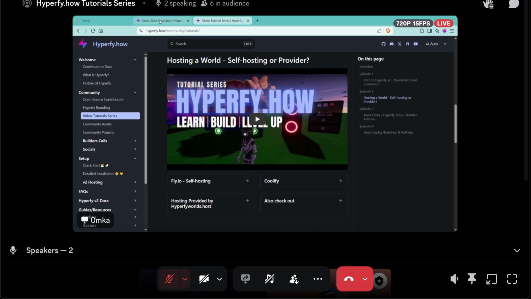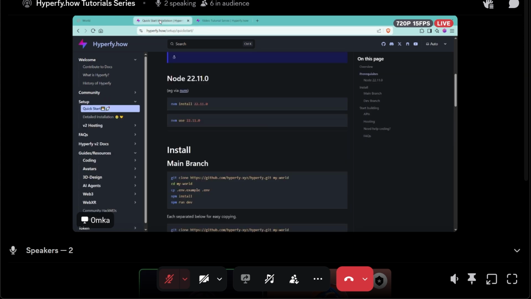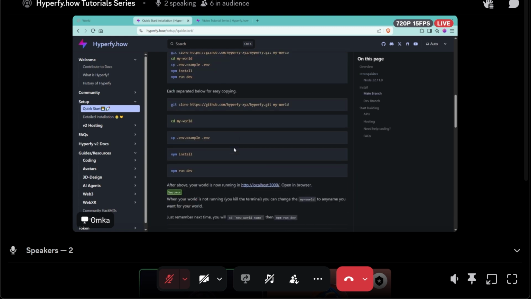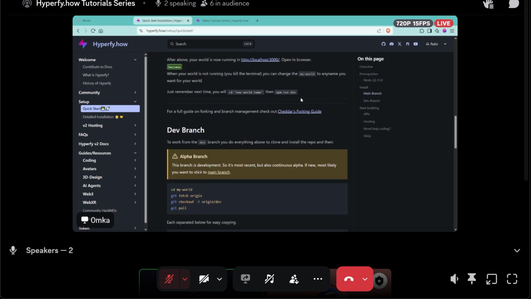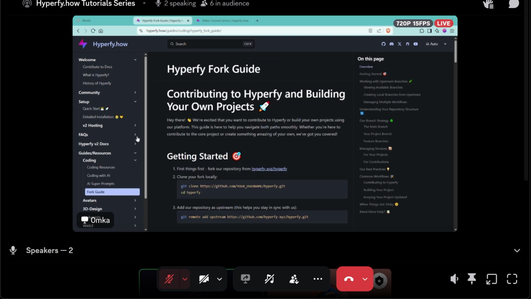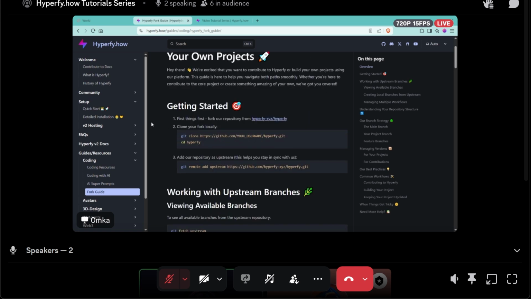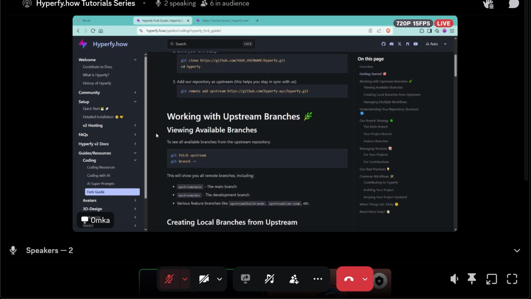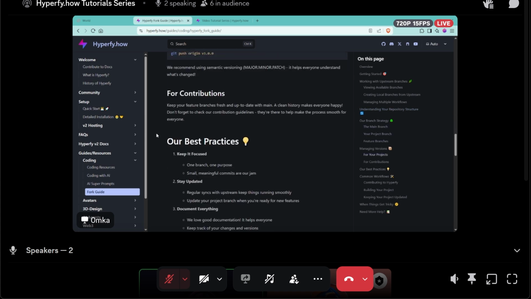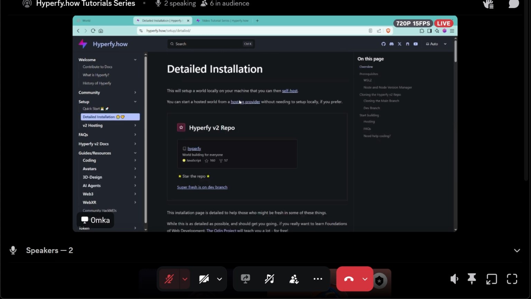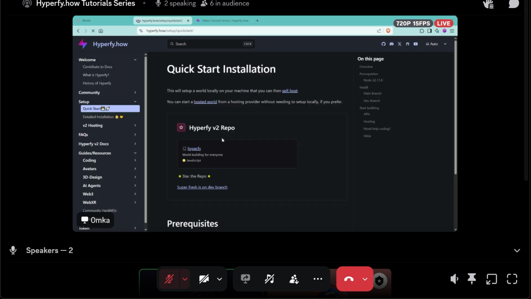And now learning that some people need a little bit of help also with how to deal with branches and dev branch. And so actually Cheddar created this nice forking guide that will guide you through a little more how to use Git and how to manage projects and forks and upstream. And so if you need a deep dive into how that works, you can check this out. You can get to that from either the quick start or the detailed.